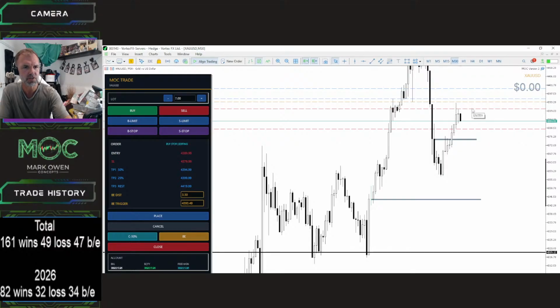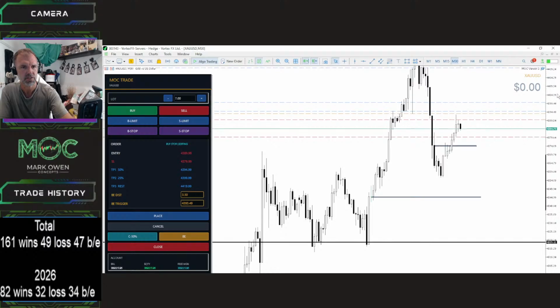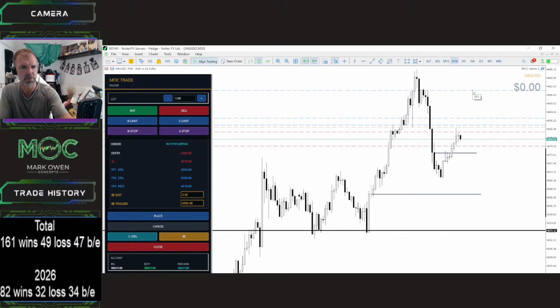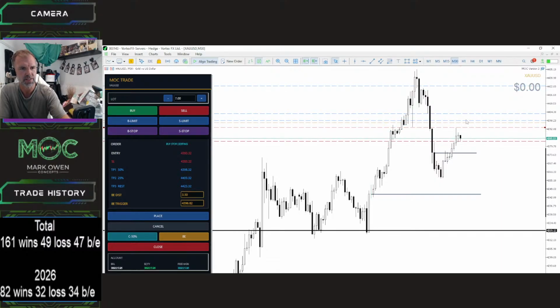So we're going to change the entry color to blue, and then the break-even level you can see here is orange, and then we've got the two TPs which are blue. We'll change those to green, and then there's a third TP out the way which is also blue. So we're going to change all those to green. And if you want to adjust the entry price, the rest of the levels will adjust according to our system rules. So TP1 is going to be $5, TP2 is going to be $10, TP3 is going to be $30.